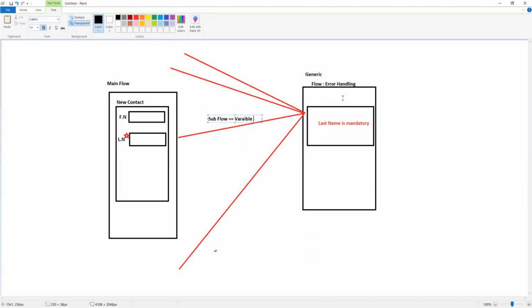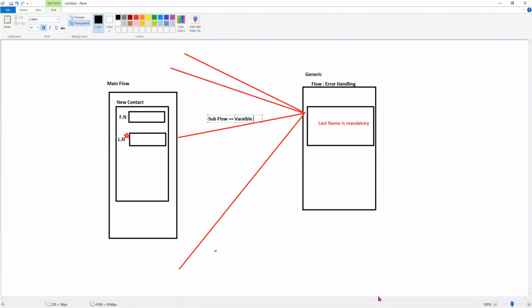It's not only for error handling. If you want to pass the contact ID to another flow, say a generic flow implemented just to create any type of record, I'll pass certain information to that flow.